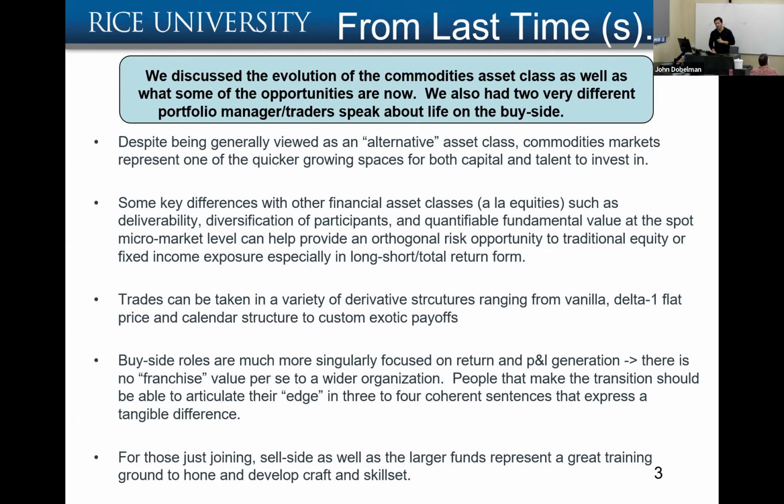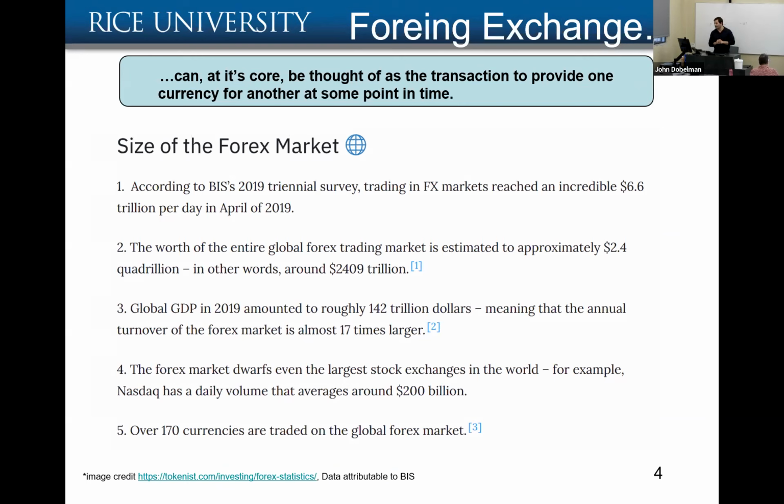In case any questions or anything we want to go over. If not, I will just move it on. So the FX market, the FX asset class, is at its core just an exchange of two currencies, right? So again, thinking about what was the core of the commodities asset classes, the delivery of some raw input. Here, you have one counterparty that has some exposure in a currency and would like to get a different one, whether that is exactly at the moment in the spot, or further down the curve.